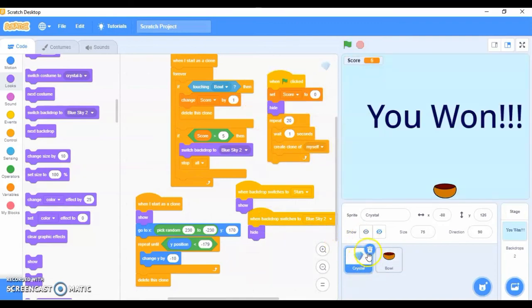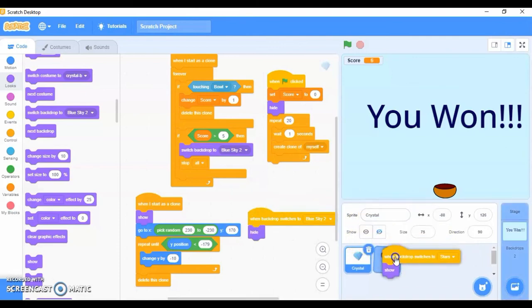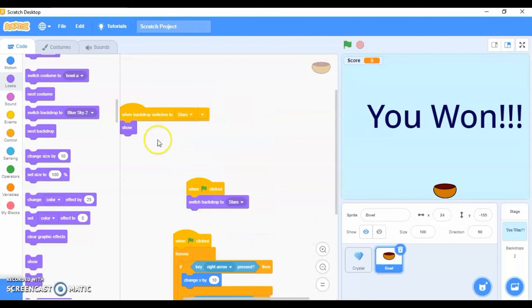Okay, this is done with the crystal. I have to do it for the ball. So what I'll do, I'll just move these blocks over here. Let's see whether they are copied or not. They are here.